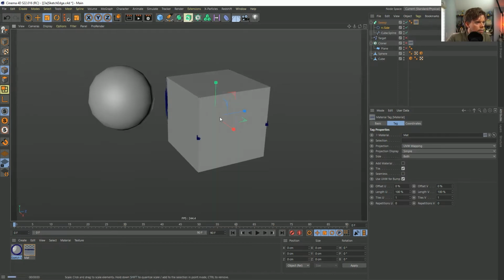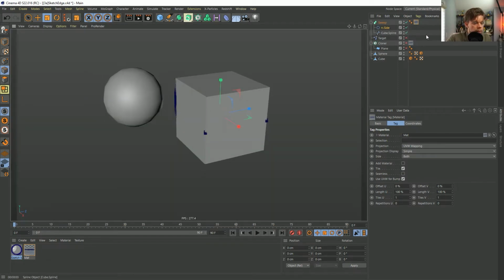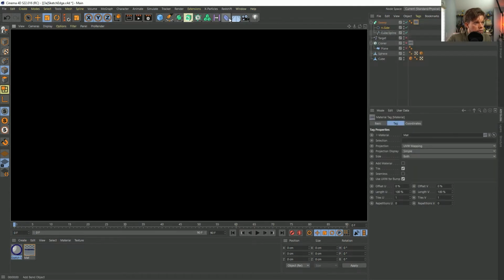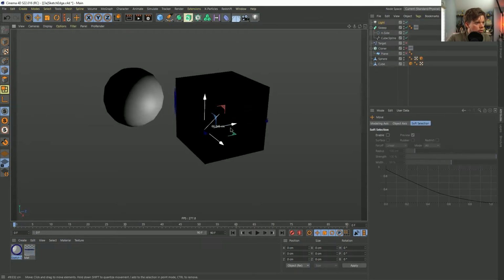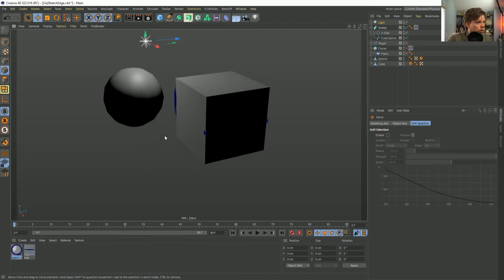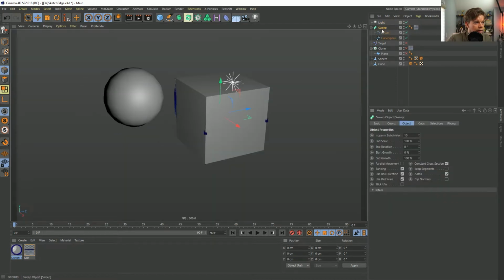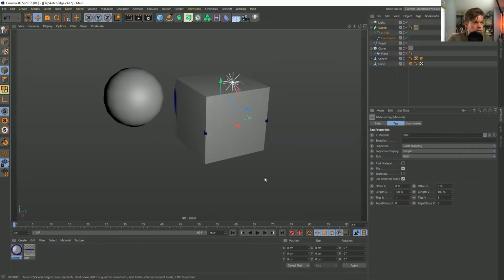I don't know that my mapping, I think it was just a bad idea to use the Sketch and Toon. We lost all color and default lighting, which might be a result of the Sketch and Toon. Yeah, I'm not sure the way the mapping is mapping. Yeah, it's kind of weird. It should be UV, but maybe it's UVing every single one of these edges as connected, so it's only mapping on part of it. I'm not sure. There's a lot of variables. So trickier, but something to consider.